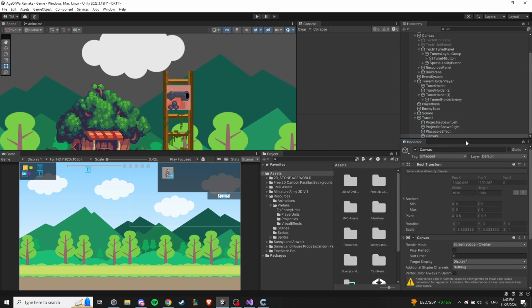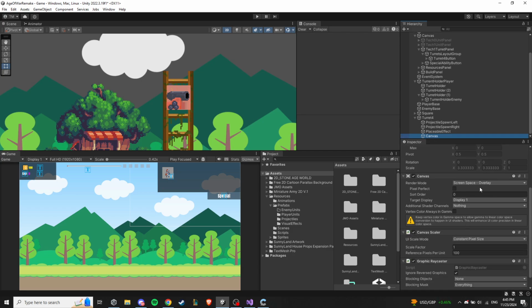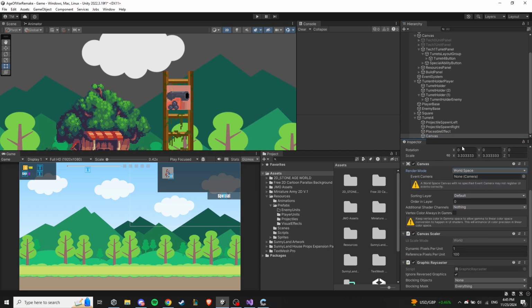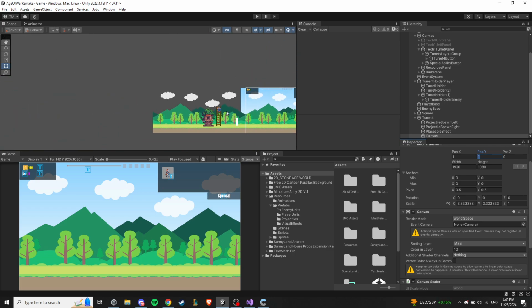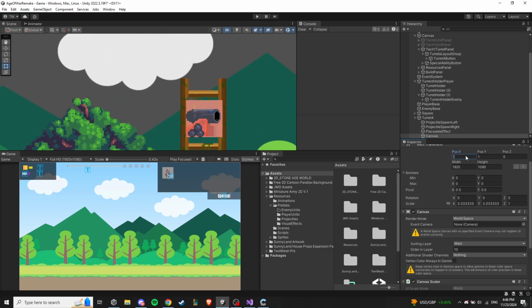You can create a canvas, and then here you can say this is on world space. Okay. We want this to be above everything, so let's say like 10 or something. We want to resize this because it's huge, and now I think it's too small. Wait 1 second. Yes, you see, and this is our canvas now. We want this slightly above the turret like this, and we will need some icon for this.